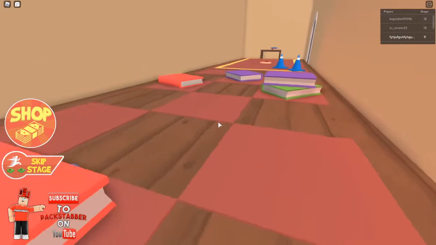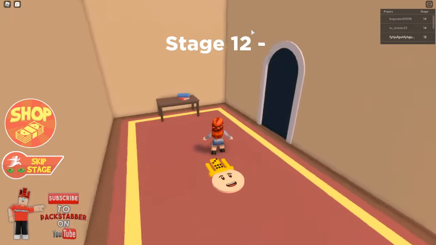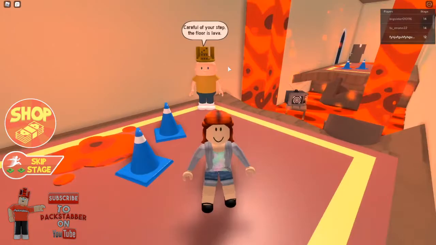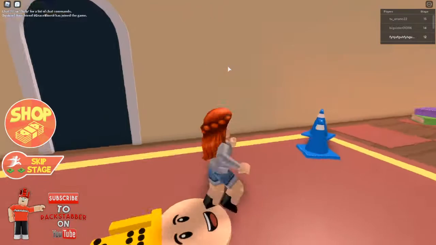Okay, we're on stage 12. Ooh. Careful of your step, the floor is lava. Why does it make that sound? Ooh, the floor is lava. Why does it always make that sound? Okay. Wait, what?